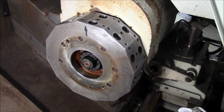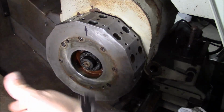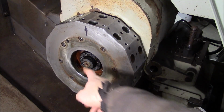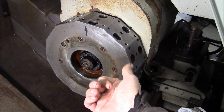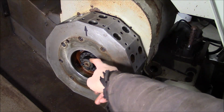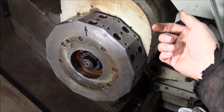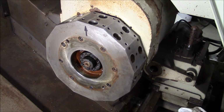Now on this machine, it has hydraulic clamping of the turret, so basically the turret pops out, indexes, and then pops back in. So this lock nut does not have to be that tight, but because the hydraulics are pulling the turret back, that's going to put some force on this nut. Now I could take the back cover off the turret and find the solenoid valve that controls the actuation of the locking piston. But what I'm going to do on this machine, when you hit emergency stop, the hydraulics are also stopped. So I just e-stop the machine.